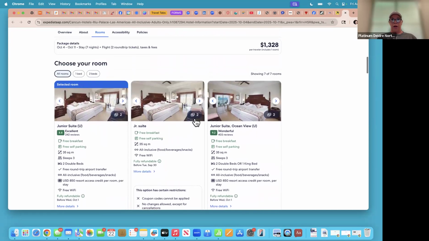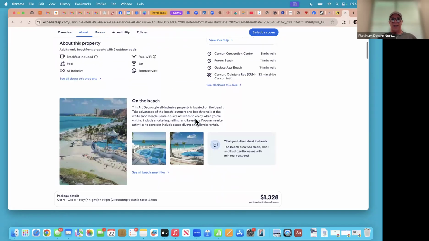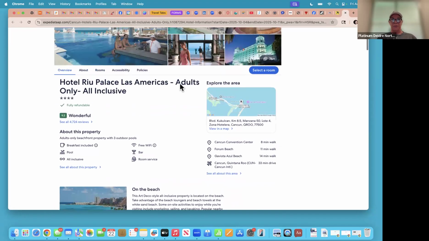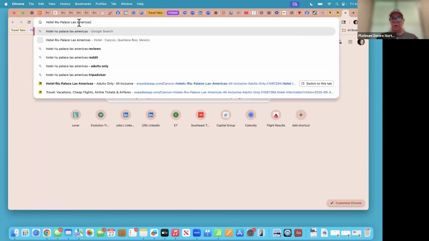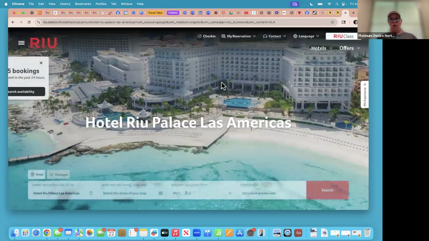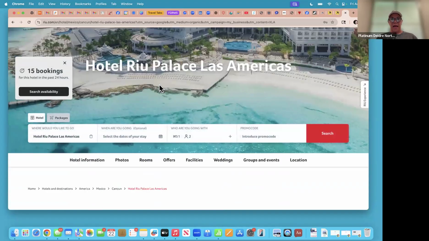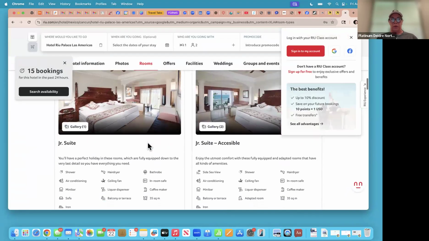If you kind of want to know, when you get into a property and you're trying to figure out what room is what, you know what you can do? Show you how quick. Copy, and come in here and go directly to the website. Then you can read on the website about all of the different room categories and options. It will tell you.